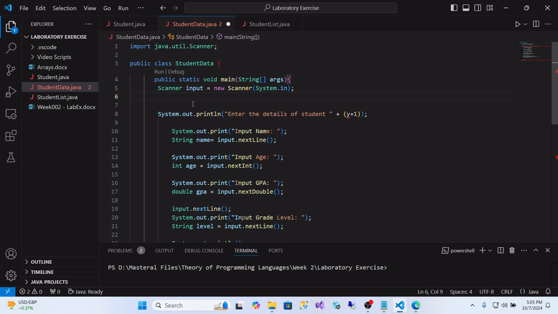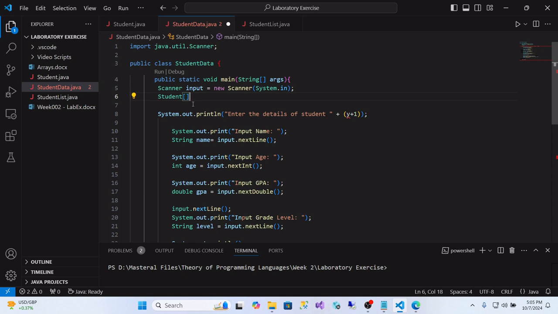To do that, let us use our class Student because our fields are there. So, Student followed by an open and close square bracket beside our class Student. This means that we are creating or implementing an array.